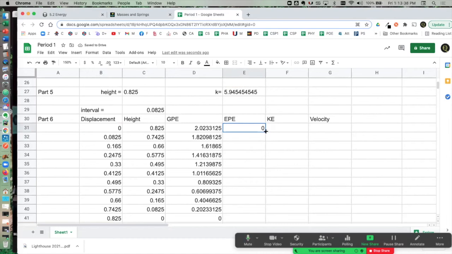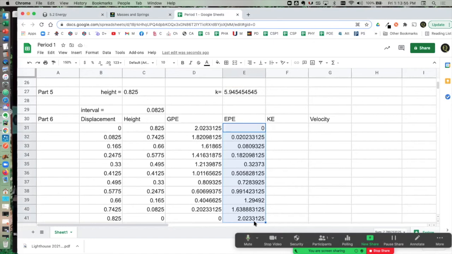You'll see the elastic potential energy 0 at the beginning. Does that make sense? Yes. It's not stretching it at all, right? But now we're gonna start, watch this, stretch the spring, stretching it out, stretching it further. And we get about 2 joules of energy at the bottom. Wow. You got it right, first one. Nice, good job, Grant.